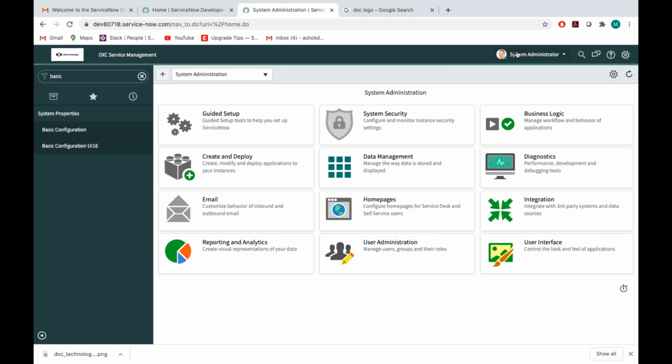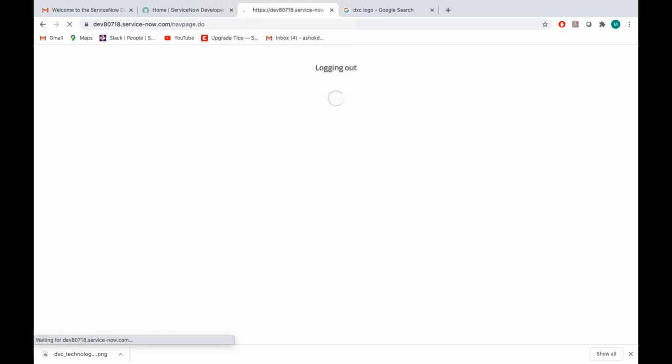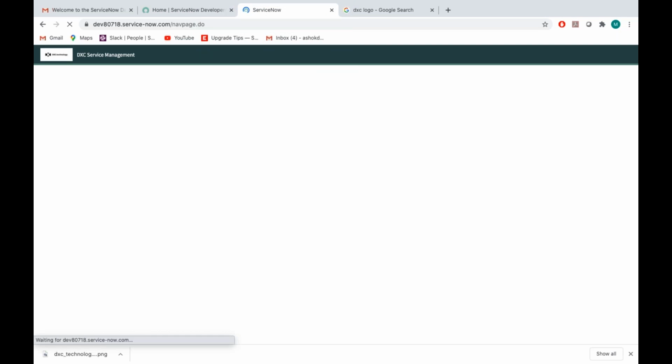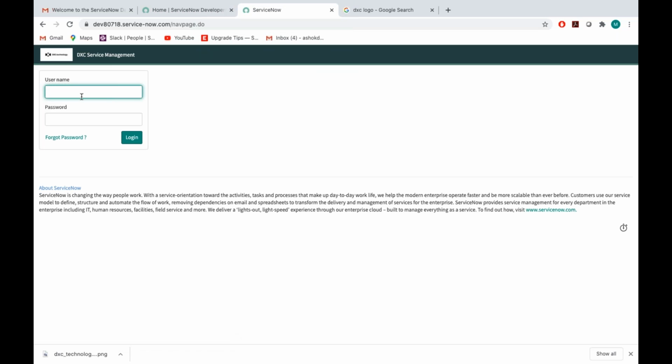Once you update there, it will not directly impact here. You just need to log out from the instance. Again, login. Username is admin. The password is capital A DMIN @123.